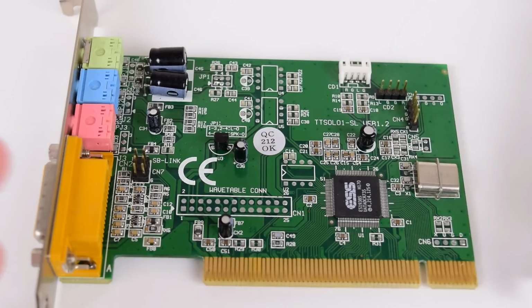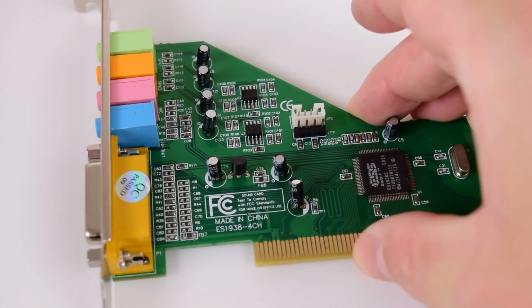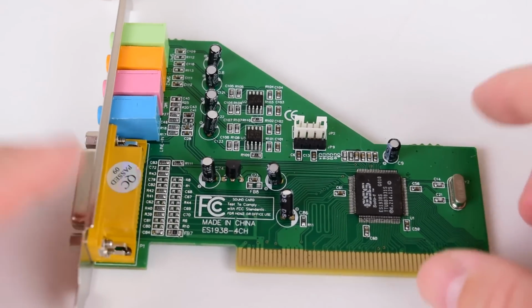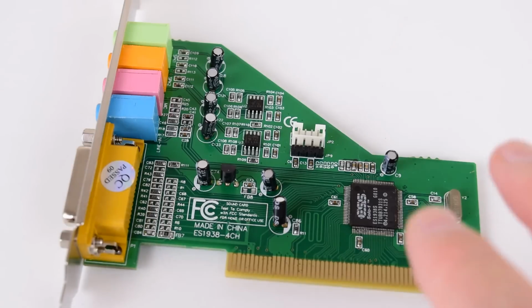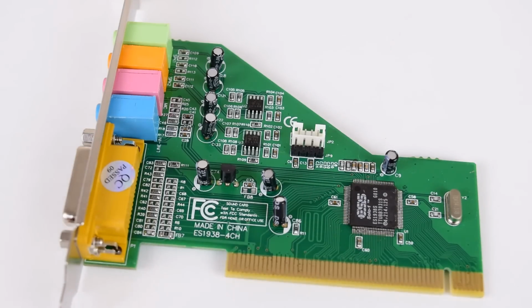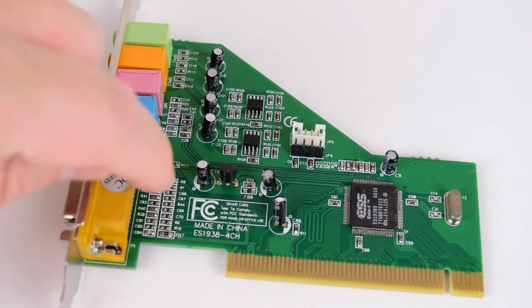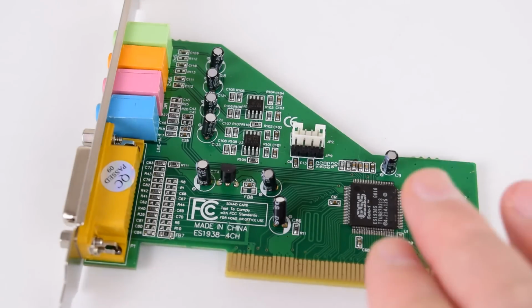When shopping around for an ESS Solo-1, you might come across something like this. This is like a more generic card, and they come predominantly out of China. And I've been told that some of these have worse audio quality, distortion going on. Also, some of them might have some capacitors missing here around the game port, and then the joystick function might not work. But I still have to do a bit more testing.